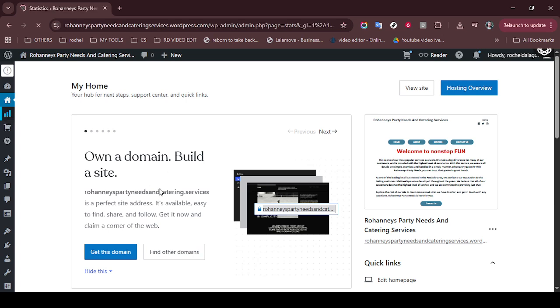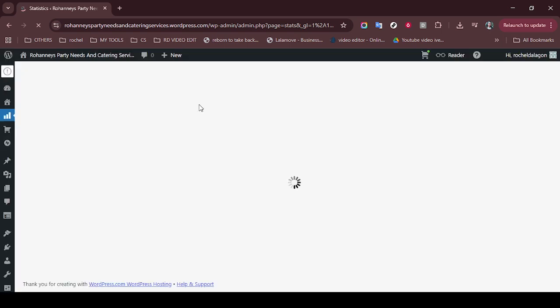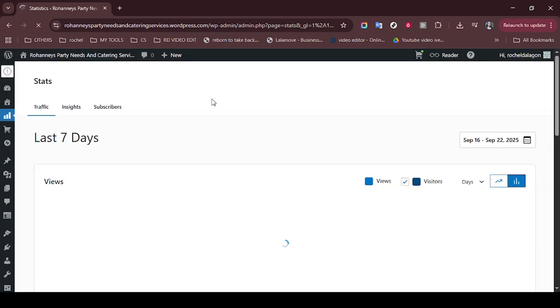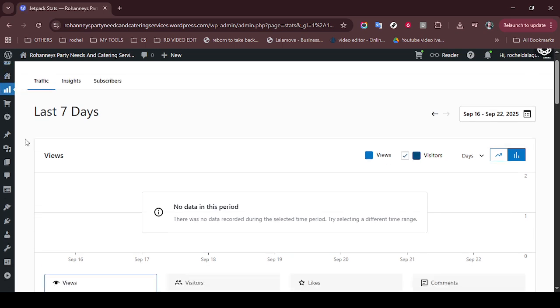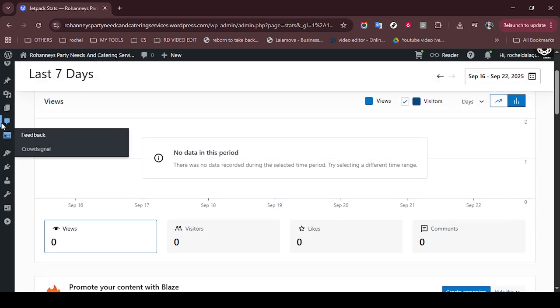Next up, we need to log into the TikTok Business Center. This is essential as it helps you manage your TikTok advertising campaigns and track the performance of your content. If you don't already have an account, head over to the TikTok Business Center website and create one. For those of you who are already signed up, simply log in with your credentials. I recommend keeping the TikTok Business Center and WordPress dashboard open in separate tabs, making it easier to switch between them as needed.